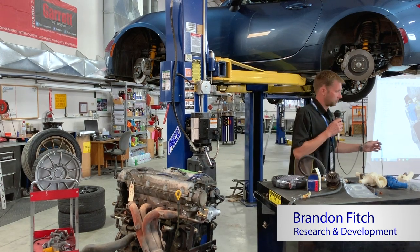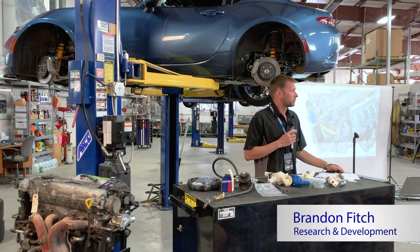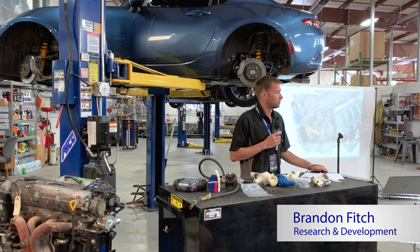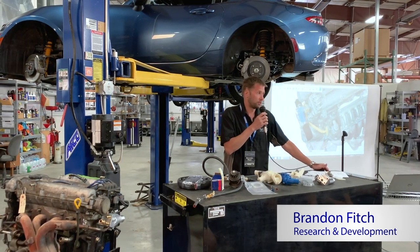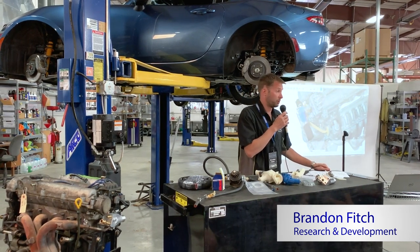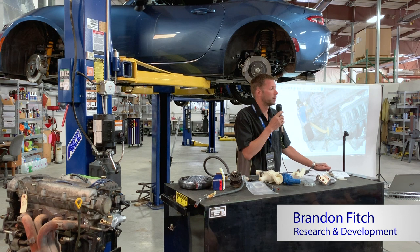Right. Isn't the general advice with cooler routes, if you're filling your radiator, jack the front end of your car up, get your front end up as high as you can? Yeah, so really the general advice for filling a Miata cooling system, whether you have a reroute or not, is to jack up the front of the car. You know, you want your fill point to be the highest point in the system.